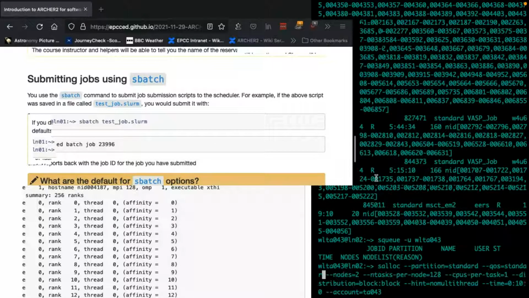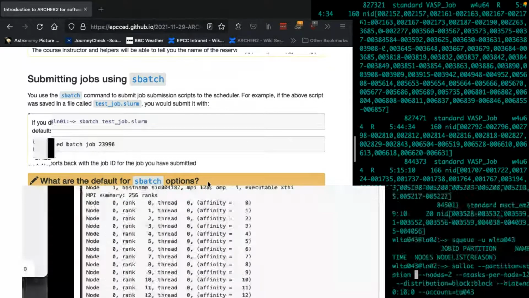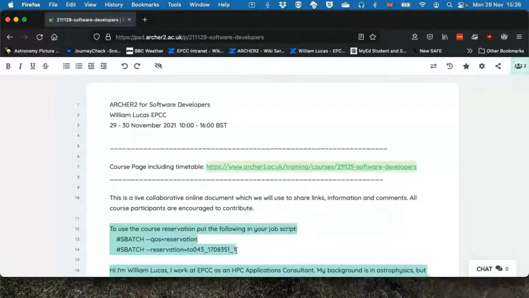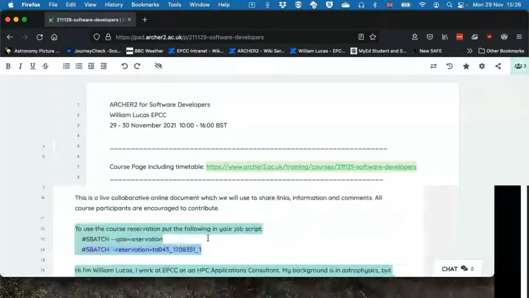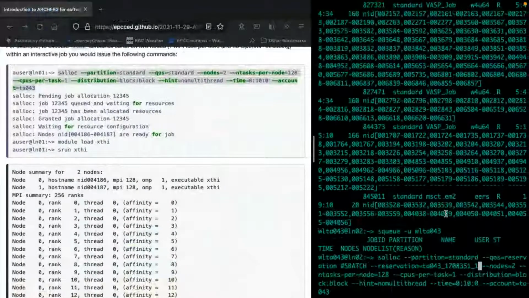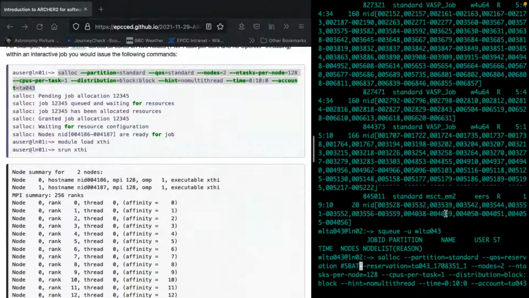If I change the QoS to reservation, and add our reservation itself to this, I should be able to, oops, I don't need the sbatch there. I should be able to grab 2 nodes for myself for a maximum of 10 minutes.